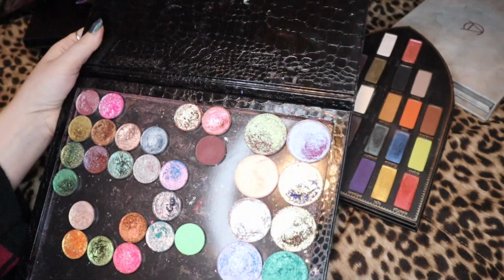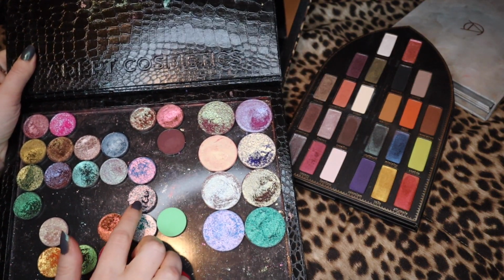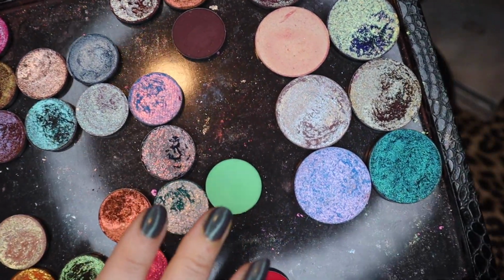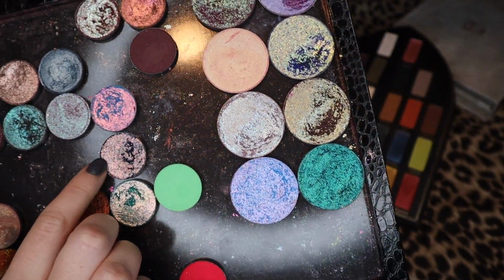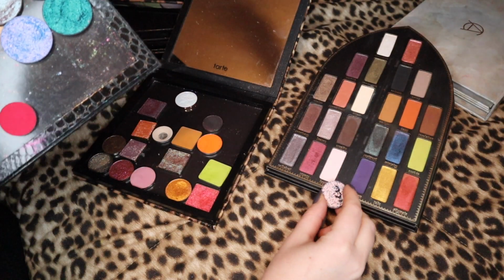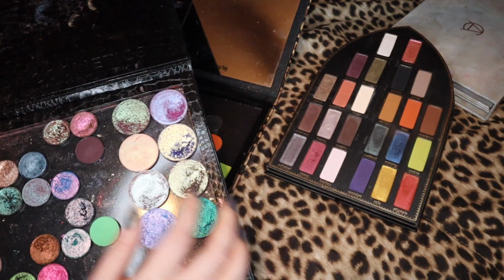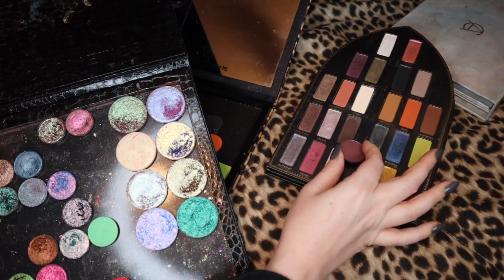Here are my Terra Moons and my larger pan shadows. I feel like Milky Way would fit the vibe, but this shadow is definitely ahead of its time. Sorry, I'm so backwards today. I'm pointing in all the wrong places if I'm looking at the screen. But yeah, Milky Way, I feel like the vibe would fit in, but the shadow isn't represented here. I think I will pull out Chestnut to be this dark brown there.